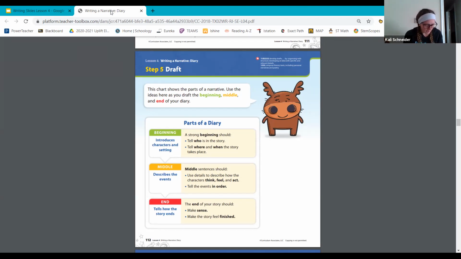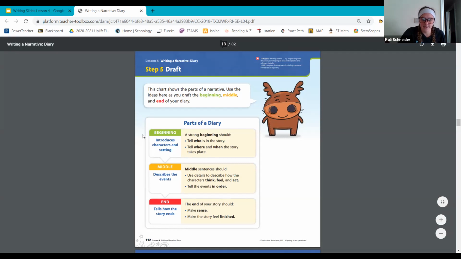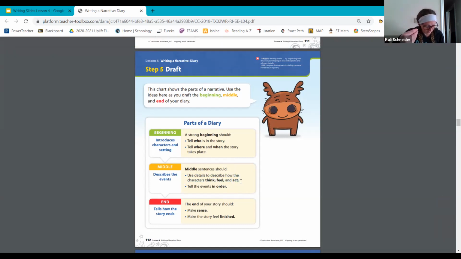All right. So what does the writer do in the middle of a narrative? So look back in your text right here. It says exactly right here. It uses details to describe how the characters think, feel, and act. So it's really important there that we use these facts and details to tell about our character to show events in order. All right. And lastly, what might happen if the ending didn't make sense? I just said, I ate a stingray and ended it there.